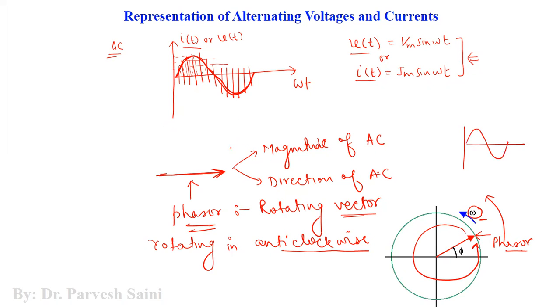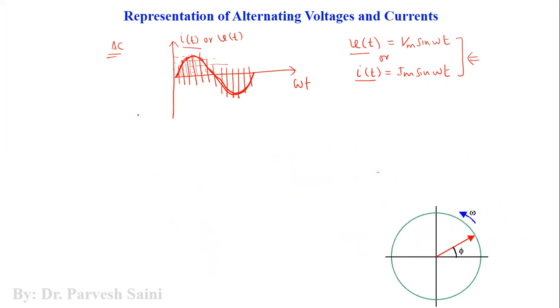This can be understood by backtracking the whole process. Take a phasor which, let us say, at some point of time is lying horizontally. If you draw the sine wave through the phasor, which will rotate anti-clockwise with some speed omega, when it is horizontal with the time axis, its value is 0. When it moves to a certain angle theta 1, its value will change. Now from here we see this theta 1, and we will draw the line where these two lines coincide. That is the magnitude of this phasor at this point theta 1.